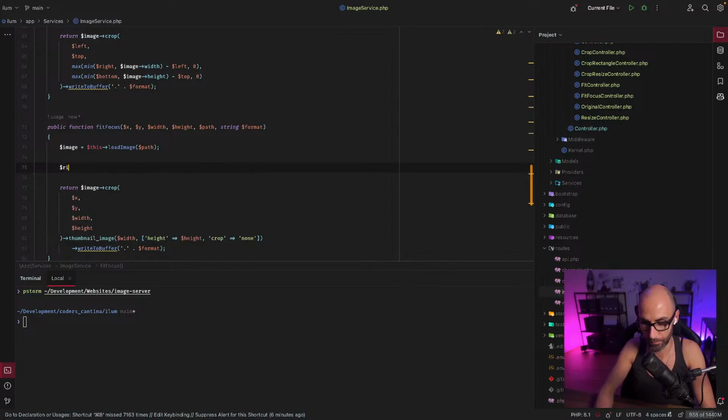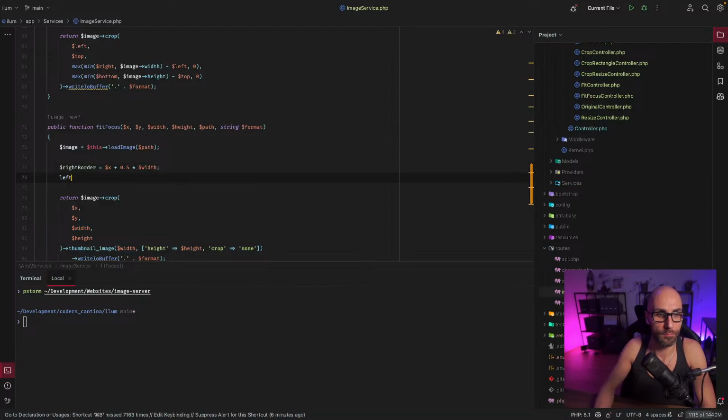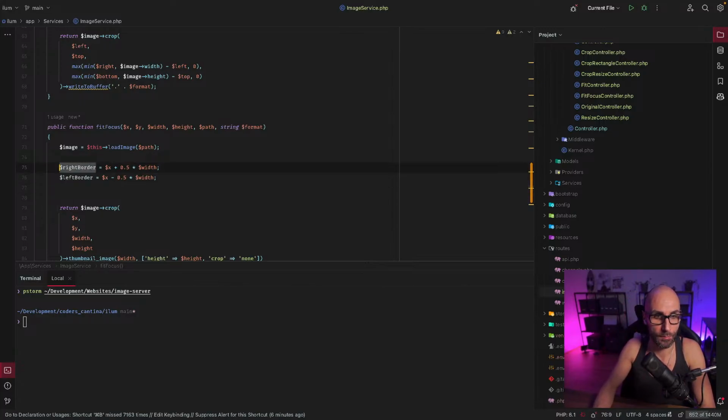So we have the right border equals x plus 0.5 of the width. Left border is the same, minus half of the width, and then we have to actually take the minimum of image width, so we can't exceed the image width.